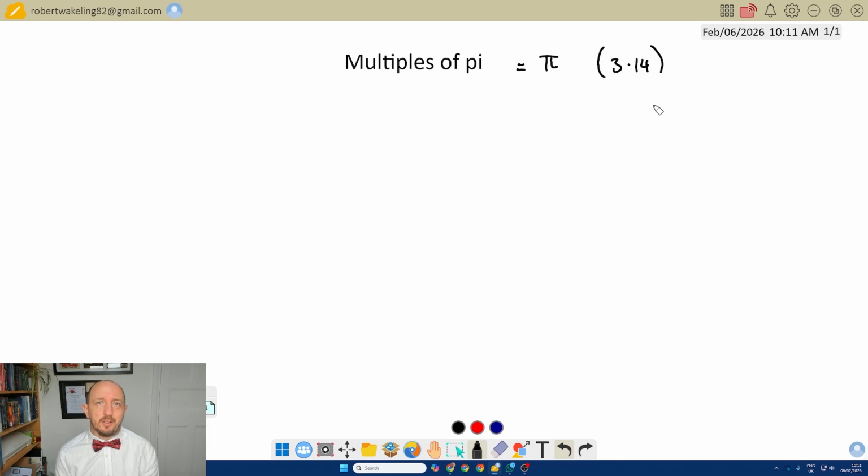A lot of them will involve pi, which is really just a number approximately 3.14. Okay, so pi is a number that goes on forever. 3.14159265, all of that stuff, it goes on forever. So this number, when you do your calculations, can give you some very horrible decimals. And so we prefer, especially in the non-calculator paper, to leave the pi in place.